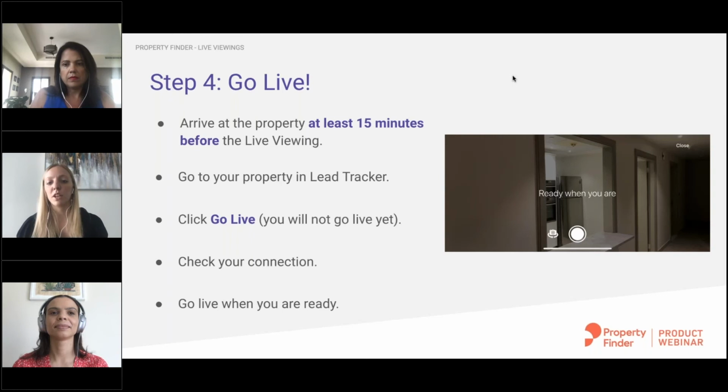You can see at this point as well, there's going to be lots of things happening. So there'll be comments coming up on the right-hand side of the screen. This is where consumers are able to type and ask you questions. And as you're going around the property, please try to make sure you answer those, because that's really going to help the viewer understand the property that you're showing them. You also have the selfie camera, which again gives you the chance to do different angles. And Rose will talk through some great tips and tricks for good live viewing using that.